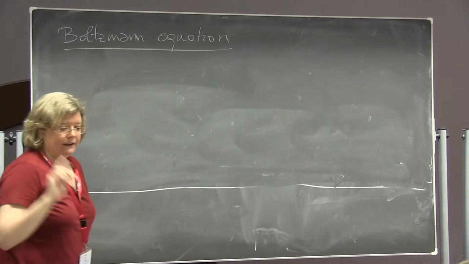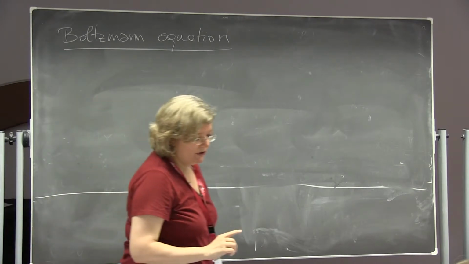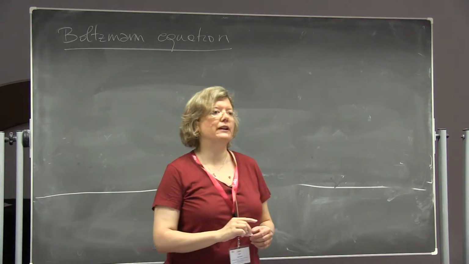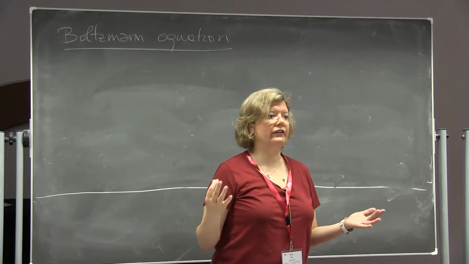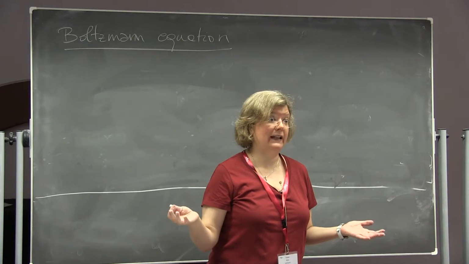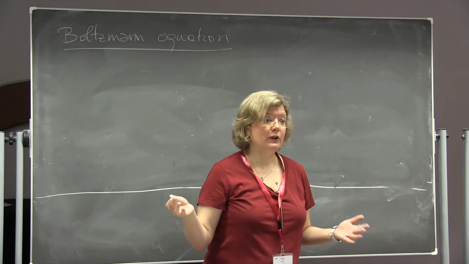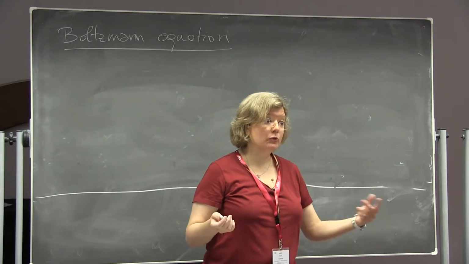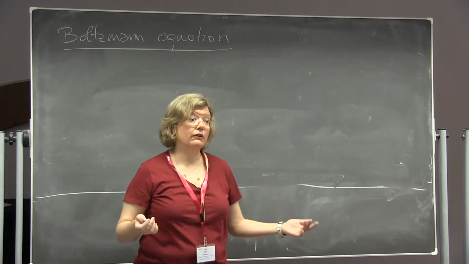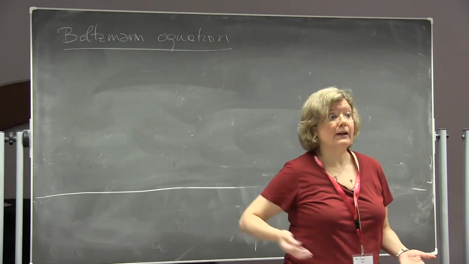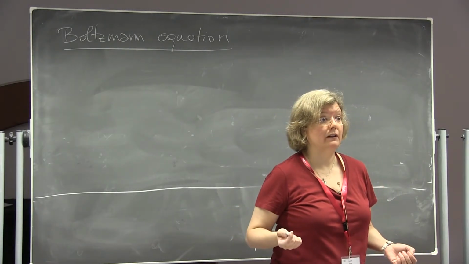Now, there is another issue which I forgot to mention. Of course, thermal equilibrium usually has two different types of equilibrium. There is the kinetic equilibrium and there is the chemical equilibrium. I hope you are all familiar with it. So the kinetic equilibrium means that the distribution in velocities has the shape of a thermal distribution. The chemical equilibrium means that the number of particles is the equilibrium number, okay?